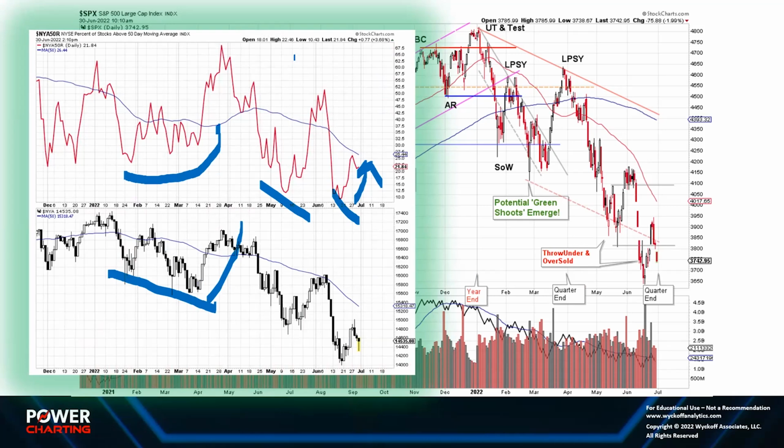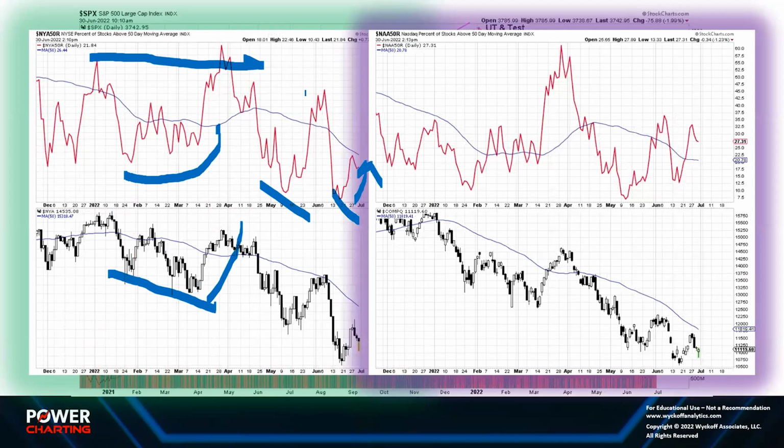And not that I recommend trading bear market rallies, but we did see this coming, and it was very interesting, and it did give us an upthrust in the market and then a failure. And then here is, John, the NASDAQ percent. Notice the difference here, John. Look at the lower low here, and look what we're getting here.